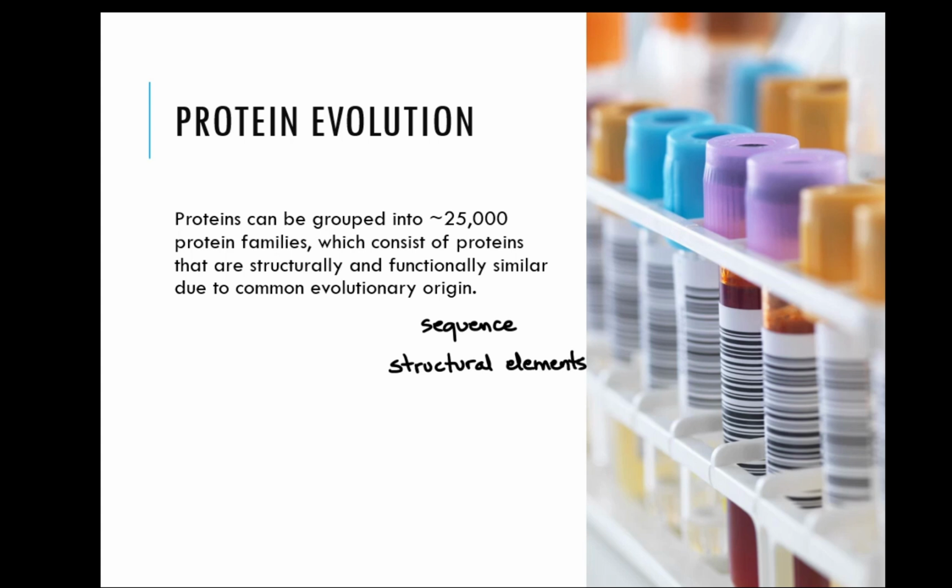And we do this because if you see these common sequences that make these common, larger structures when they're folded, it gives you an idea about what the function is. And so all of the tRNA synthetases, they're all different, but they all share a lot of similarities because they're doing the same job. Okay, so we have lots of proteins that do the same job, and we group them into these families. And lots of biochemists and biologists spend their whole lives studying one or two proteins within a group.